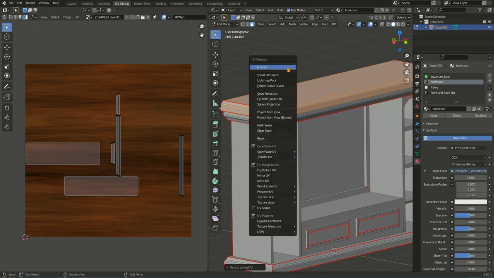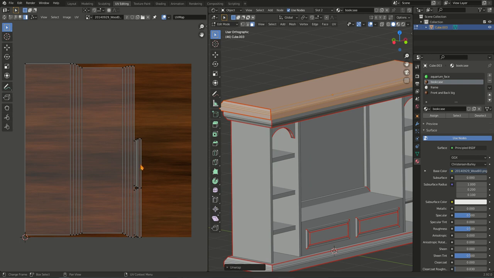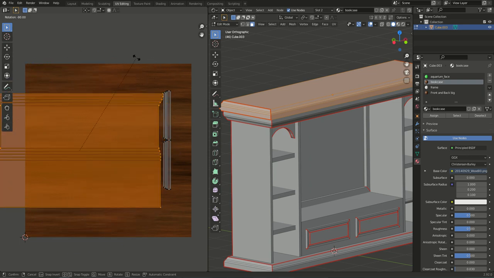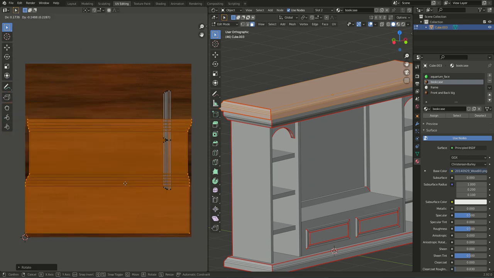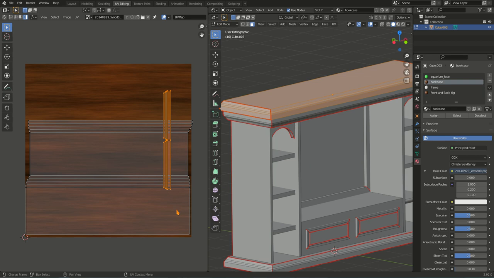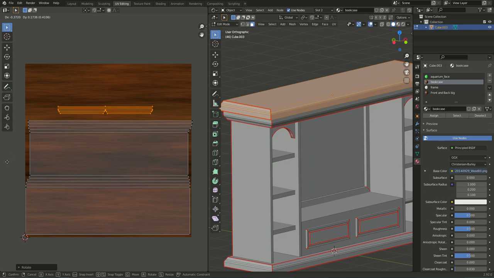Now I hit U for unwrap, and what we see here is that I have made a big piece out of this, which, when we rotate it, has the interesting property of the wood running along in all the faces. So there's little to worry here, and now we will select these ones and rotate, move them.